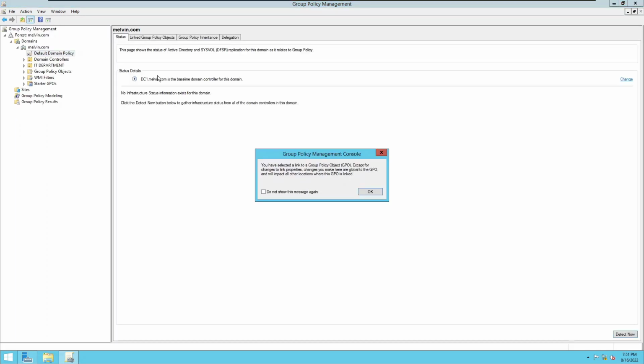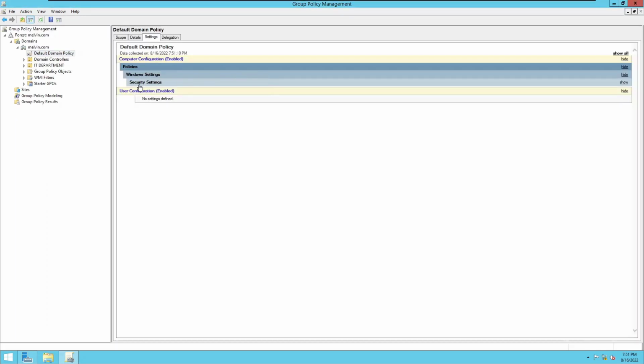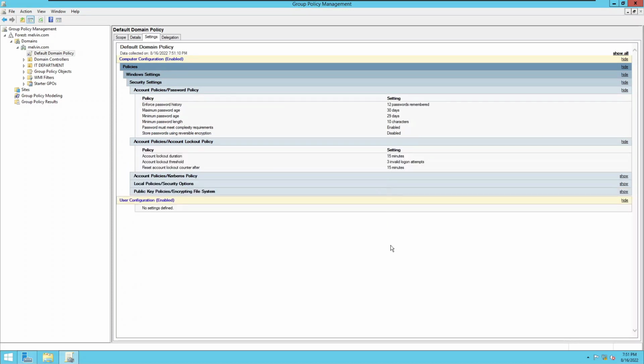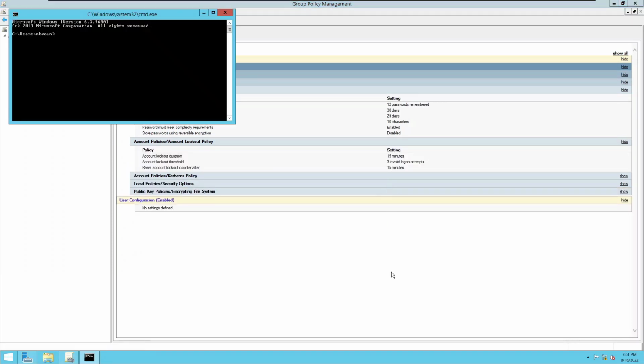I'm just going to refresh the report here for you to see that it has been changed in our domain as well. Now we can do gpupdate /force. We don't have any clients yet, but it will work as well. Basically what it does is request the new policy from the server. So yeah, you can do this without waiting.